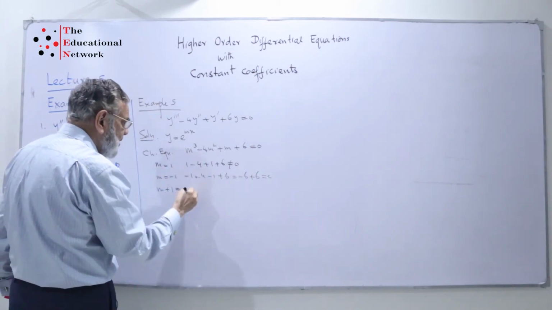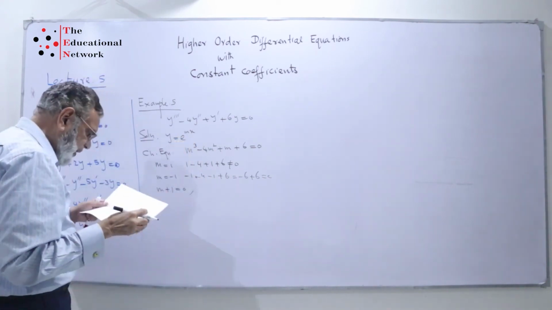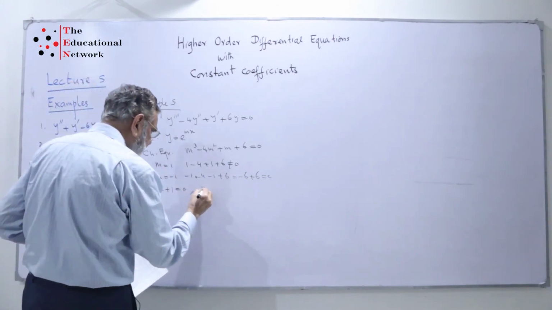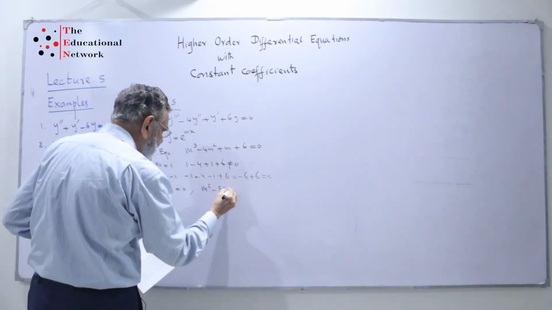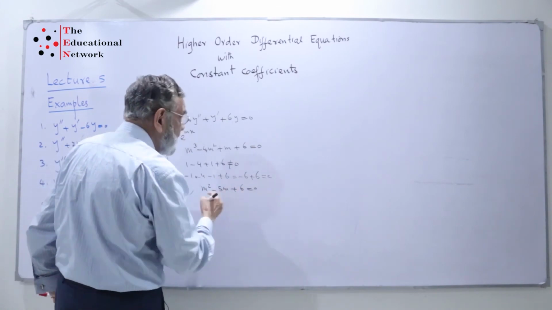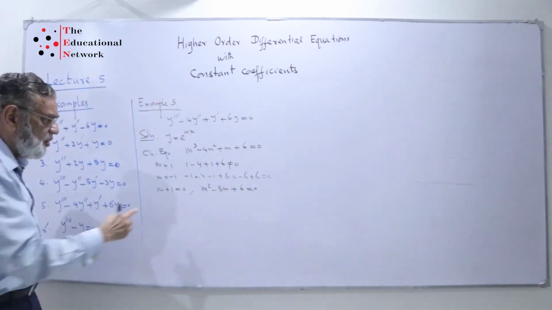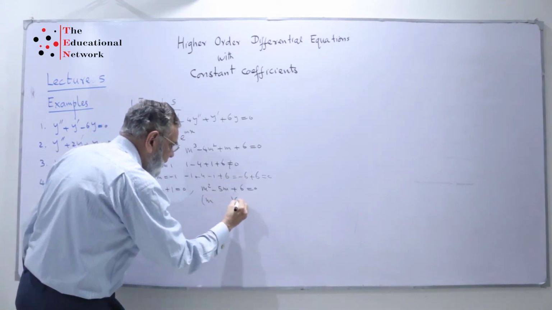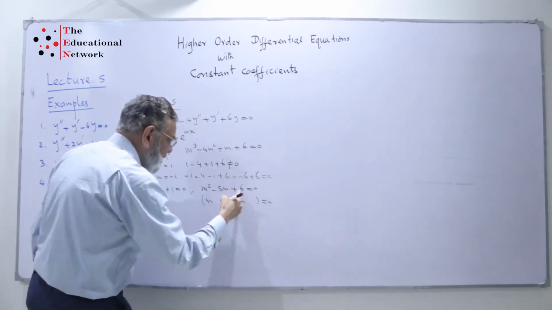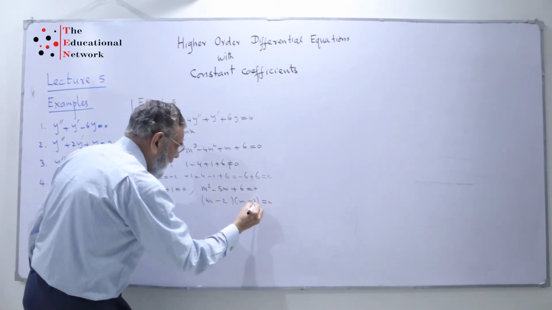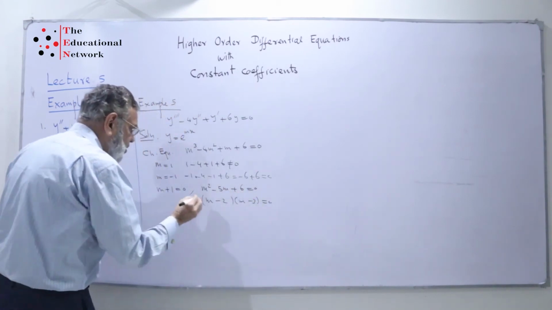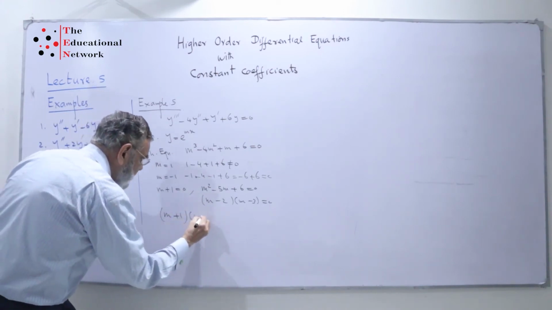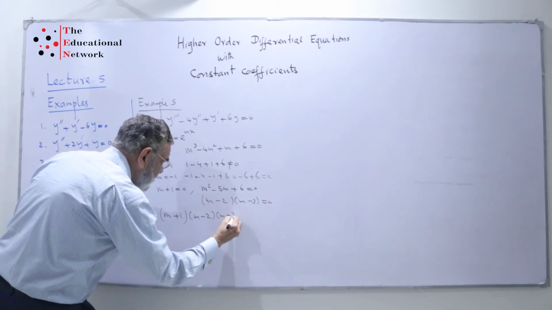So then we divide this one by m + 1, as we did in the last example, and we get the equation m^2 - 5m + 6 = 0. So we factorize this one further. We get m and m, and the factors we are getting are -2 and -3. We add, we get 5, we multiply, we get 6. So my factors are (m + 1)(m - 2)(m - 3) = 0.